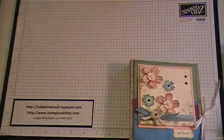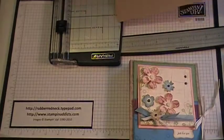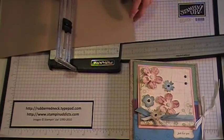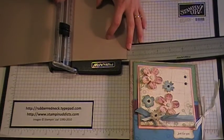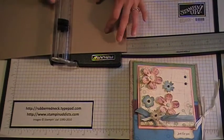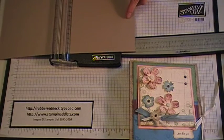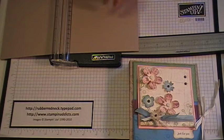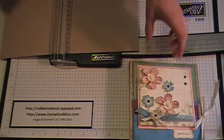First thing you want to do is cut a piece of cardstock at 9 1/4 by 12, like this piece here. And I chose our Crumb Cake. And then you're going to score it at 5 1/2. So just line it up, score it at 5 1/2, and then you're going to score it at 6 1/2. So 5 1/2, then 6 1/2.